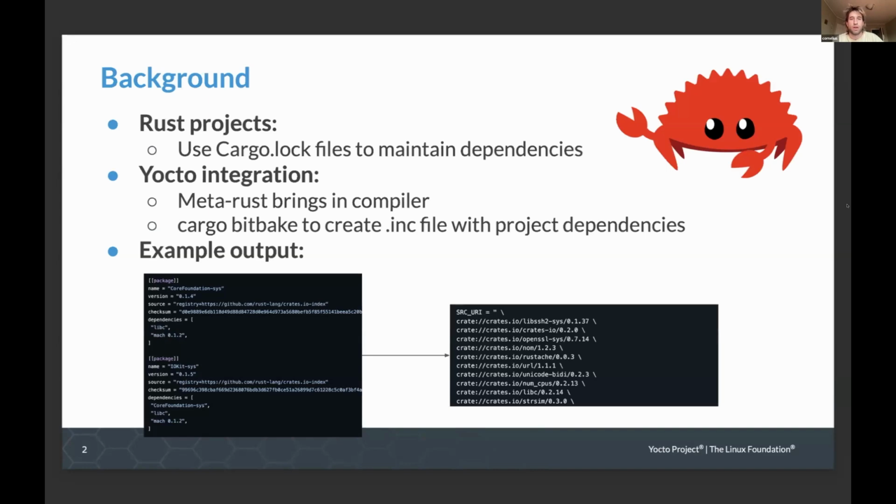This will create either an .inc or a recipe file with all of the project dependencies. If you have a Cargo.lock file, it will take that Cargo.lock file and translate these packages on the left into source URIs and create a recipe for you. If you don't have a Cargo.lock file, it will do the same thing by just taking the Cargo.toml file and resolving the dependency tree and making a recipe for you.